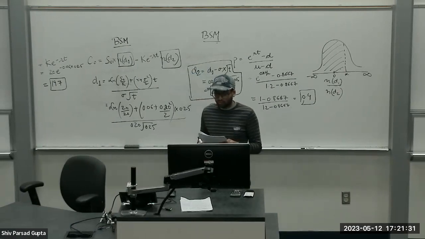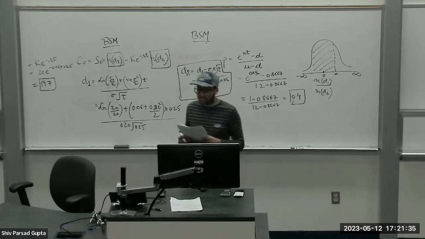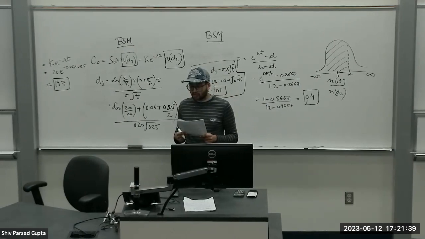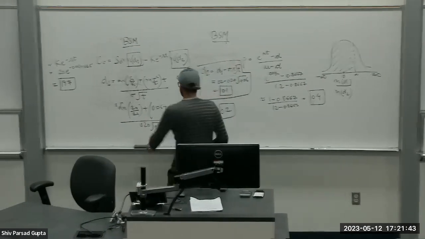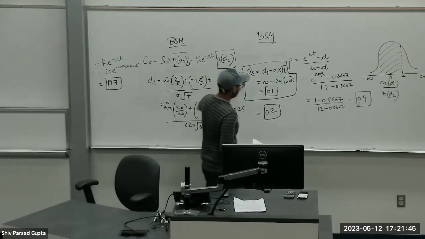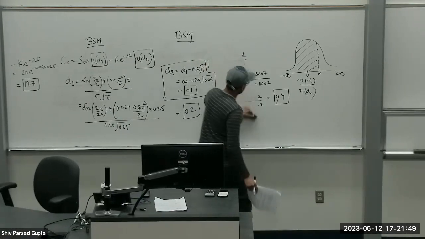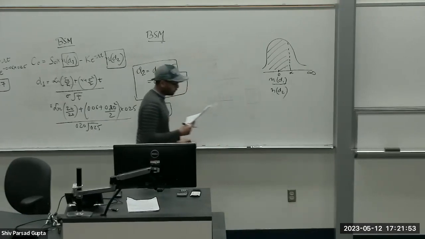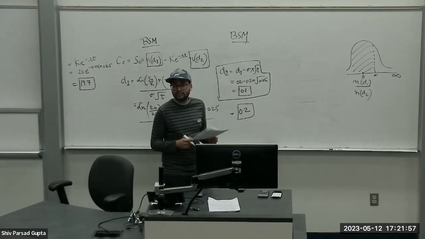Moving forward to question number 12. A call option on the stock has a delta of 0.3. A trader has sold 1,000 options. What position should the trader take to hedge the position? So to deal with this question, I just want to deal with this one thing that is called the delta neutral hedging strategy.